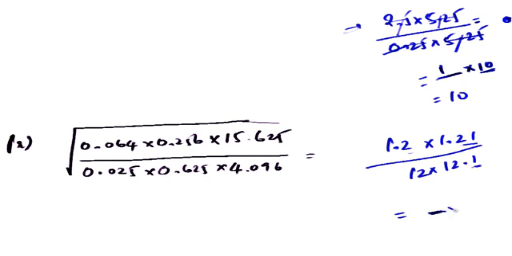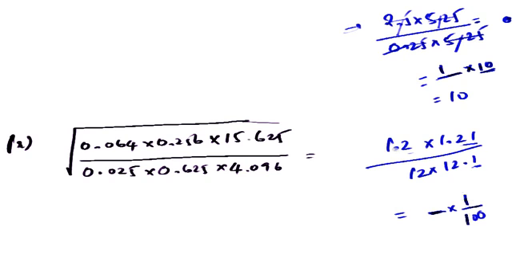To the answer, since the numerator has more decimal places, you will be getting zeros in the denominator. How many zeros? Here there are 3 decimal places, there only 1 decimal place. So 3 means 2 extra decimal places, so you will be getting 2 zeros in the denominator, that is 100. You will be getting 1 by 100.